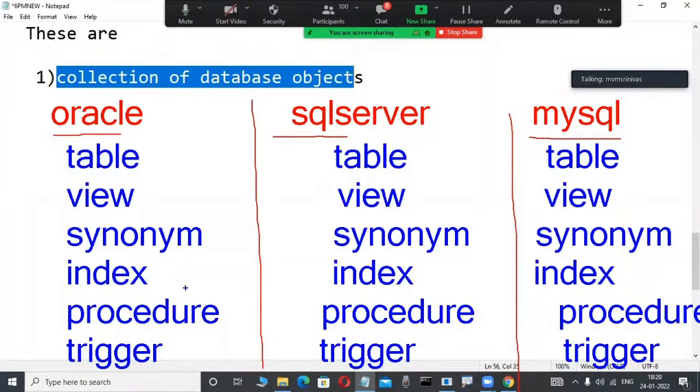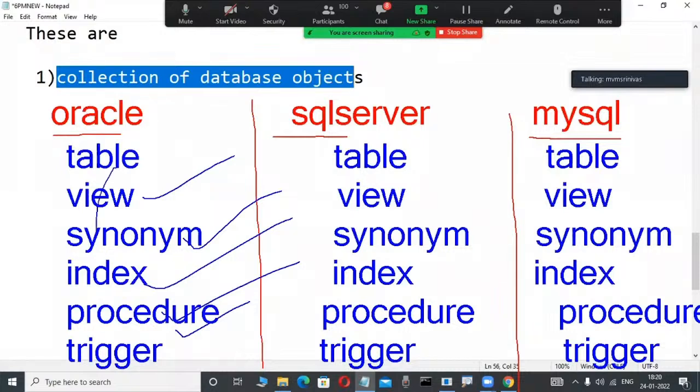But if you are a first-time newcomer, what is the purpose? If you have an idea, that is enough. What is the purpose of view? What is the purpose of synonym? What is the purpose of index? What is the purpose of procedure? What is the purpose of trigger? You should have an idea where we use these in one relational data model product. In all relational data model products it is the same thing, syntactically different and functions are different, but conceptually the same. That's why we are learning one product in our course.